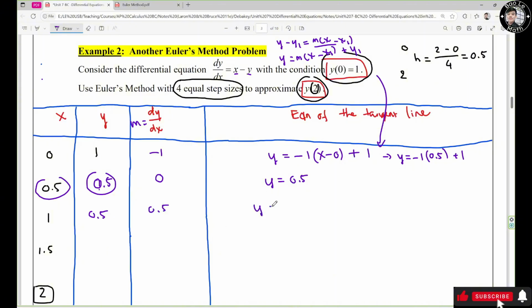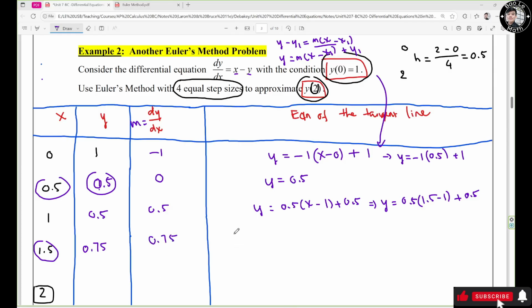Then I have y equals, the slope is going to be 0.5 times s minus 1, right? At 0.5, right? So I substitute 1.5 for s into this equation. So I have y equals 0.5 times 1.5 minus 1 plus 0.5, right? 1.5 minus 1 is going to be 0.5. 0.5 times 0.5 is going to be 0.25 plus 0.5 is going to be 0.75, right? So I have 0.75 right here. Now dy over ds equals s minus y, so it's going to be 0.75, right?